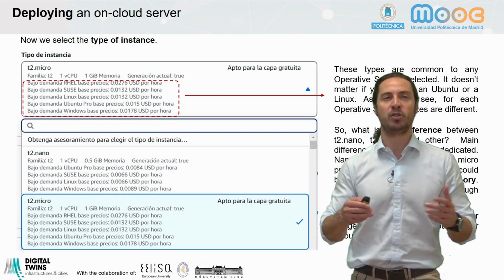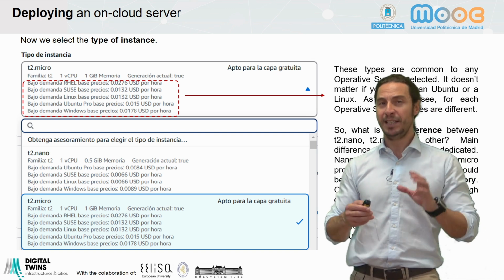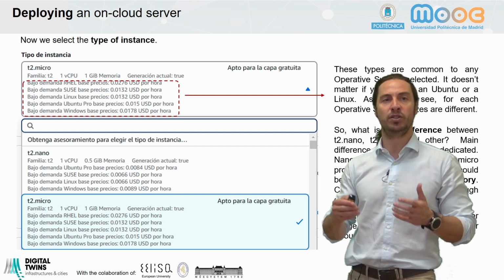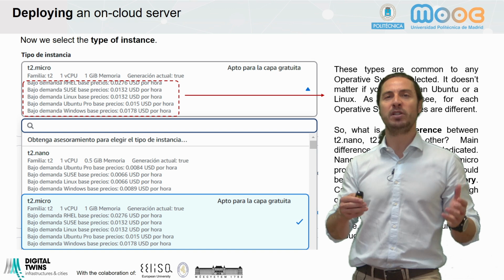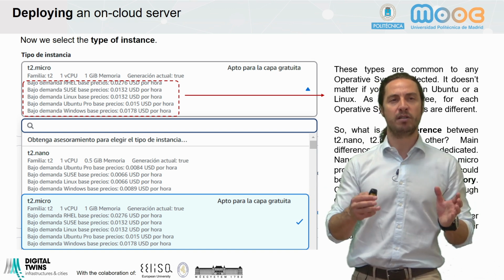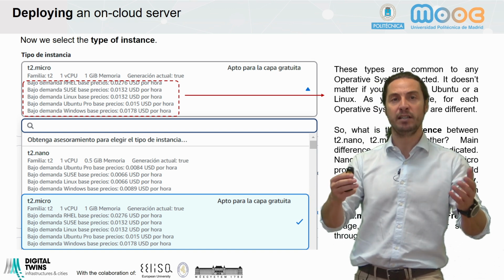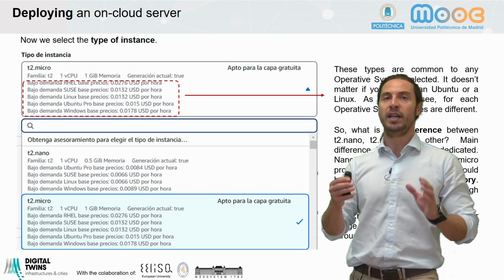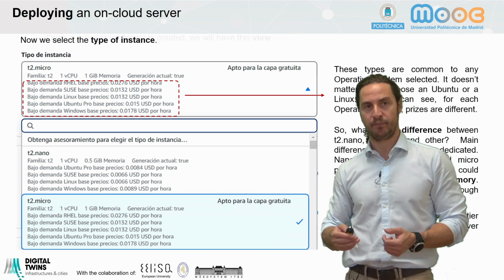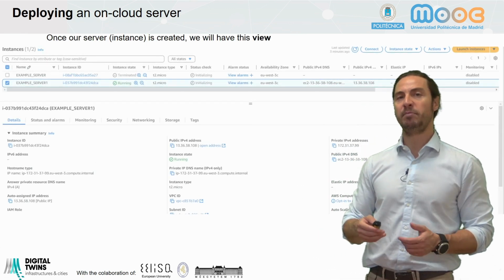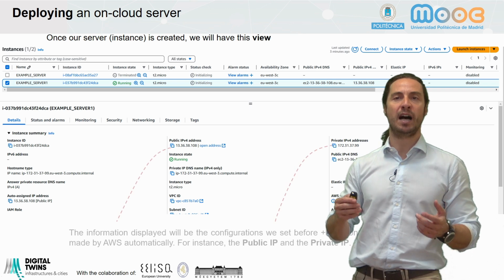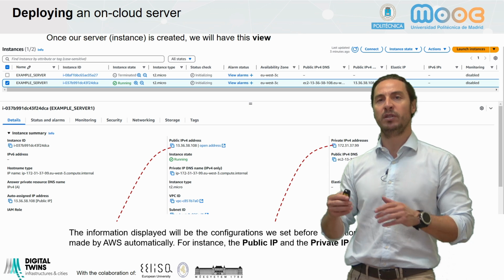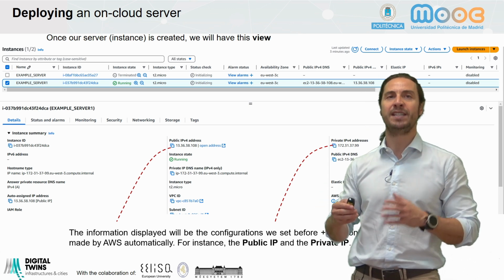In addition, it is possible to manage storage volumes. This is a great functionality because it's quite flexible. According to your own cloud necessities, it is possible to modify the attached volume to your server, reducing or even increasing the cost along the time according to your process necessities. So it adapts to your needs. Once the server has been set up, the instance will be running and it will be possible to access easily to the server, the same way as we would do it if the server was a physical one.